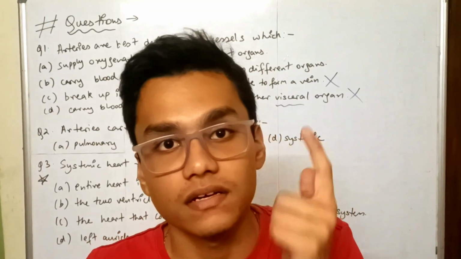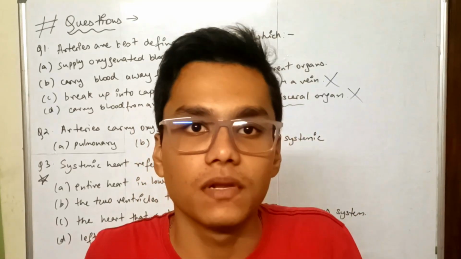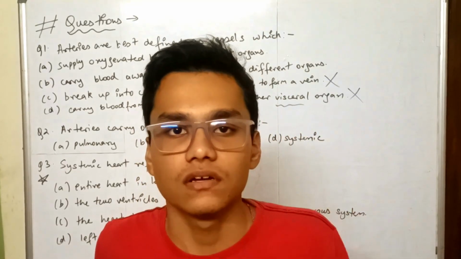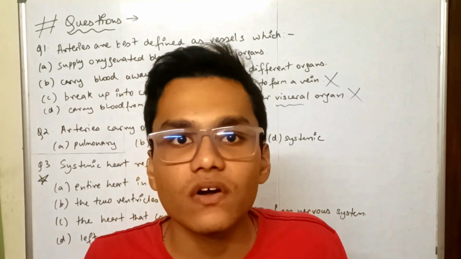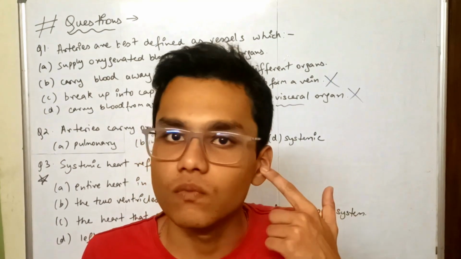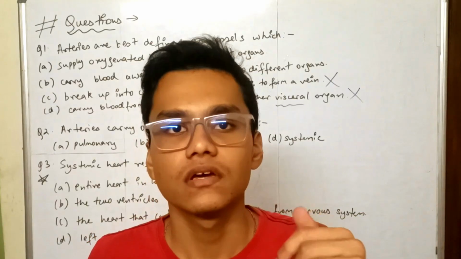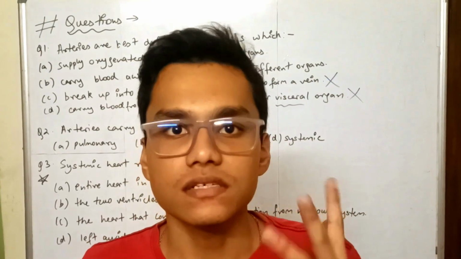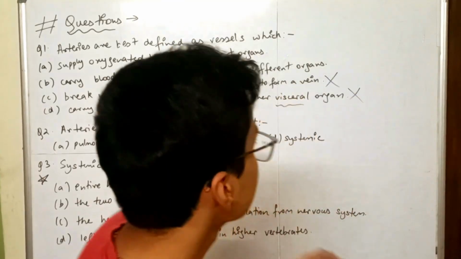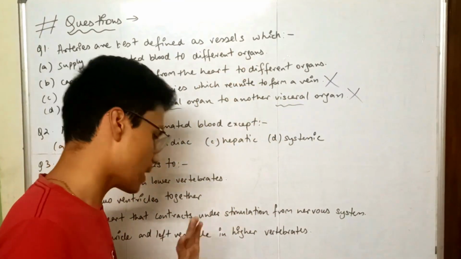That means blood is being supplied to our eye, to our teeth, to our skin. Our sensory organs are external in nature. If they did not receive blood, nutrients, or oxygen, they would be dead. They would be nonexistent in our body. Use your logic, yeah? So these 2 options are definitely wrong. It is absolutely wrong, right?